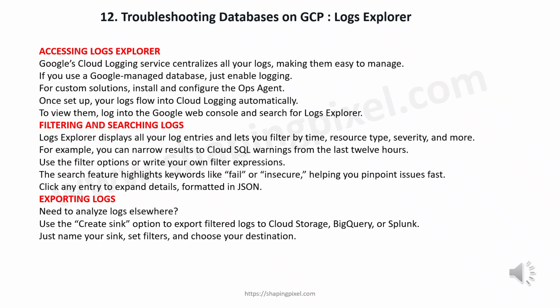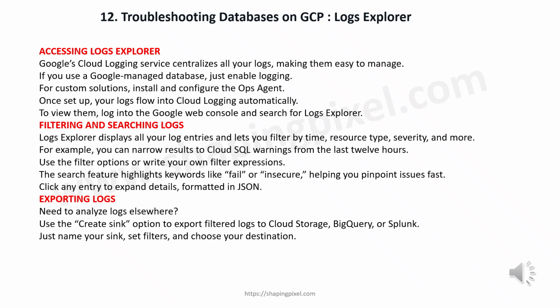When a database problem strikes, finding the root cause quickly is crucial. That is where log files come in, capturing everything from debug info to critical errors. But with massive, scattered logs, searching can be overwhelming. Google's cloud logging service centralizes all your logs, making them easy to manage. If you use a Google-managed database, just enable logging. For custom solutions, install and configure the Ops agent. Once set up, your logs flow into cloud logging automatically.